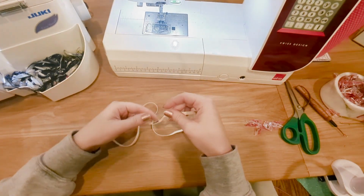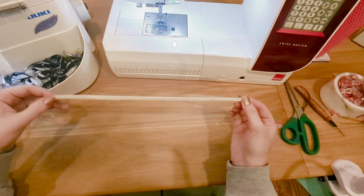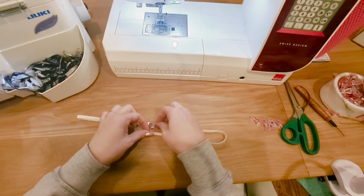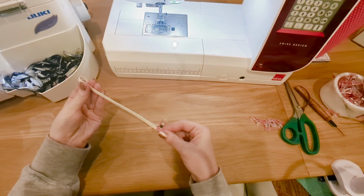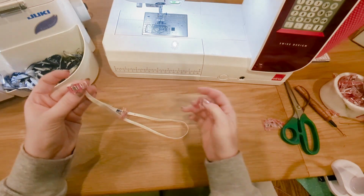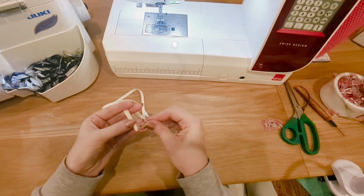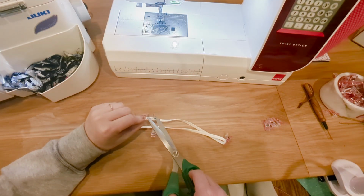I'm going to mark my elastic into even quarters. So I'm going to use the zigzag as 1. Here's another. Then put those on top of each other to find the last quarter marks. And then what I'm going to do is just stitch this to my seam allowance. I'm using 1/4 inch elastic here, so it's going to be the same size as my seam allowance.